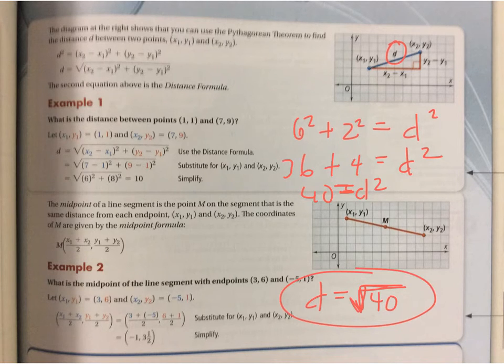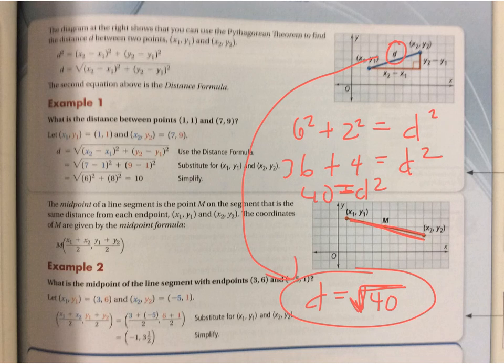But again, that's all it's doing is using Pythagorean's theorem to find that distance of that other side on a diagonal. So I just wanted to point that out to you now. You'll see that later. We'll do it at the end. But again, Pythagorean's theorem is going to come back to be even more useful than you thought.